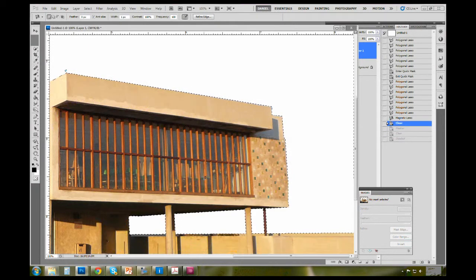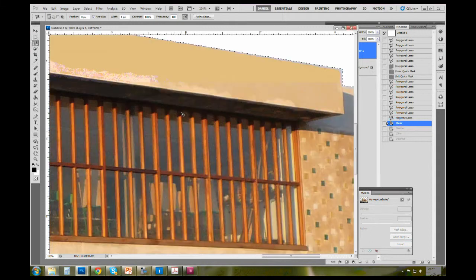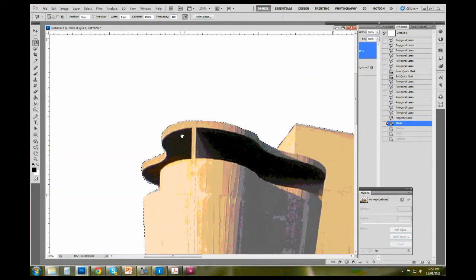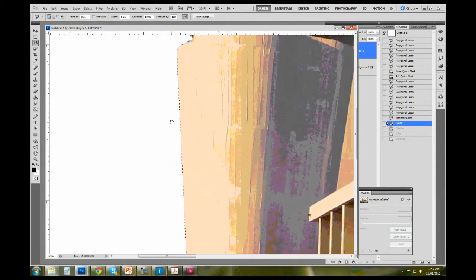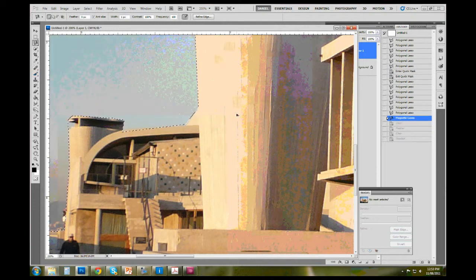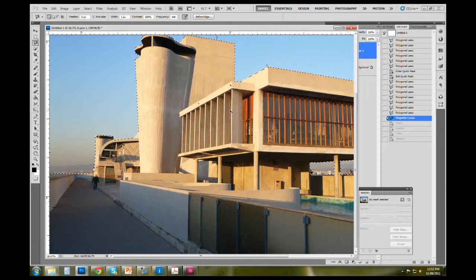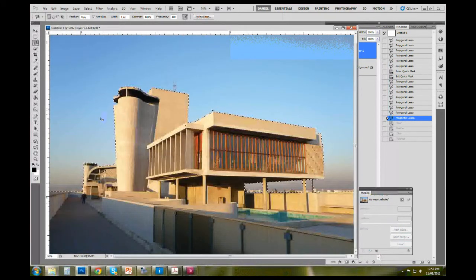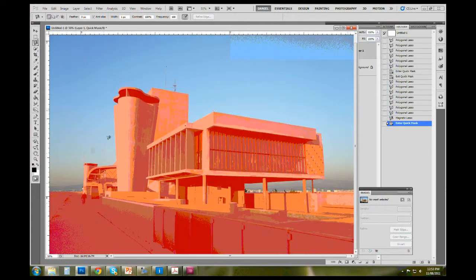So undo again. If I want to have more control over that edge, I can use something called a quick mask. Okay, and what that does is it allows us to use tools such as the paintbrush to actually paint a selection, and we have a lot more control over it. So to switch a selection over to a quick mask, and I'll put my sky back on so I can see what I'm doing. And I've just undone to get back there, so you can go back through your history here as well. I'll hit Q, and what it does is it paints everything that's not in the selection, and then it leaves clear what is in my selection.